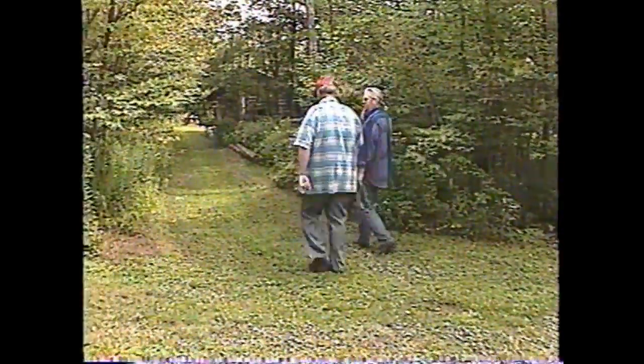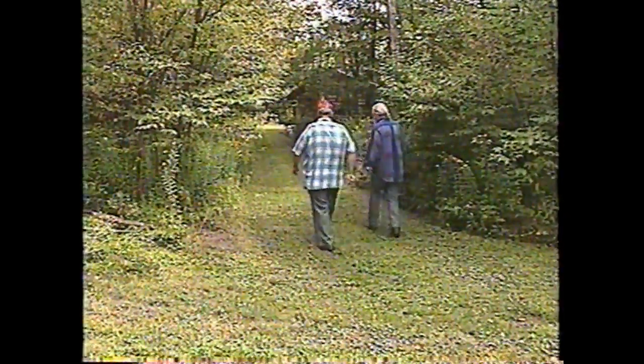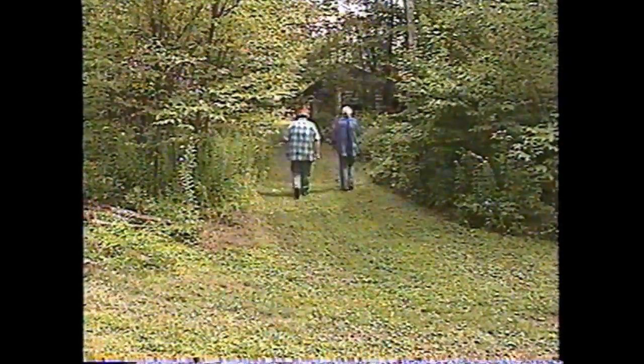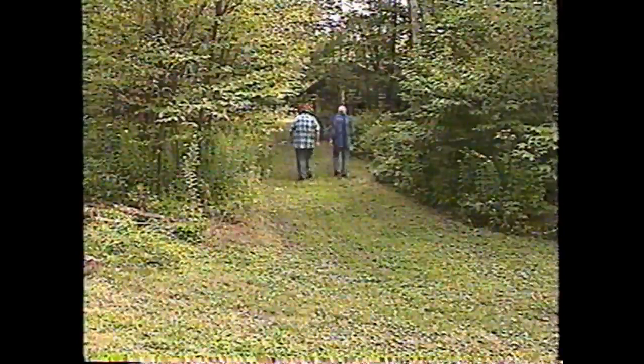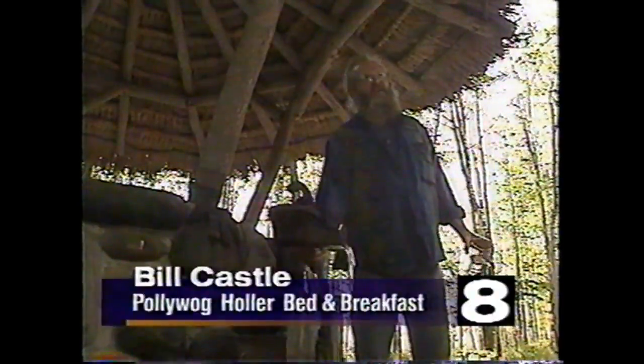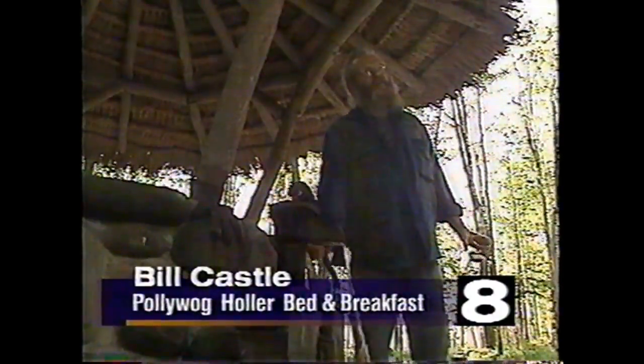place. With all these woods, I asked if there were any bears around. Yeah, we have had a couple bear. Black bear, we always figured it was a real treat when you get a glimpse of them. And there is Bill's water well. Beside building a thatched roof over it, he says it's a very special water well. Well, we charge the well with carbon dioxide. That gives us a whole well full of Perrier water.